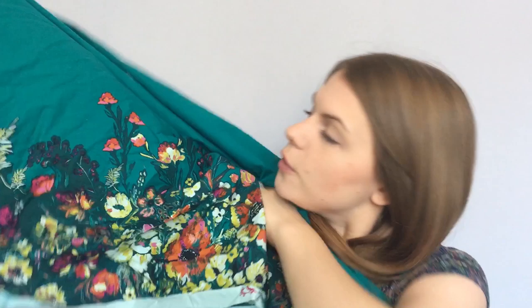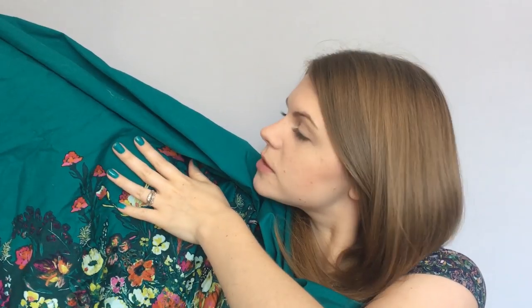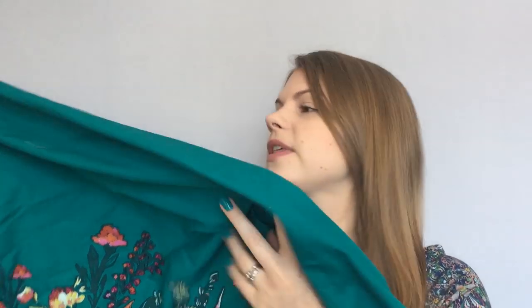This is a cotton lawn and it's a really beautiful border print — really beautiful flowers and a beautiful teal green colour that matches my nails. I just thought it was so beautiful. I've been drawn to border prints because I'm becoming more interested in making skirts. I'm going to make a skirt out of this — probably using the Stitch Sisters Simple Skirts class and just making a skirt with fewer pleats.